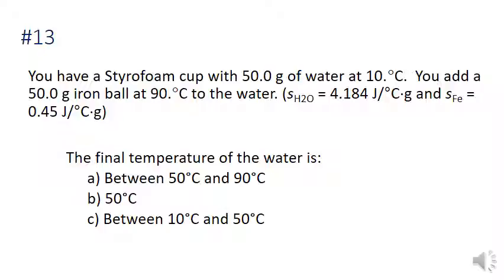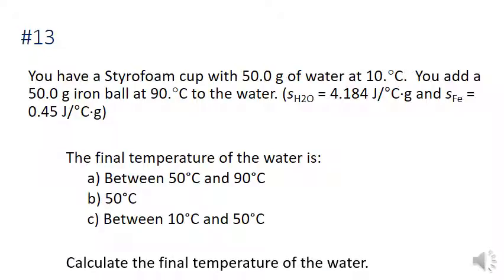Okay, so this is like a lab we did last year. We took a piece of hot metal and we put it into cooler water and had to come up with the specific heat of the metal. But in this case, I've given you all the information you need except the final temperature of the system. And both the water and the iron ball will reach the exact same final temperature. Read through this, make a guess at what you think the final temperature of the water will be. And then we're going to calculate it using the actual math.